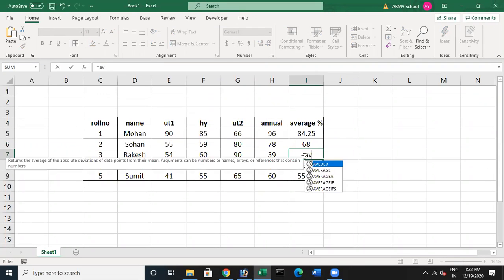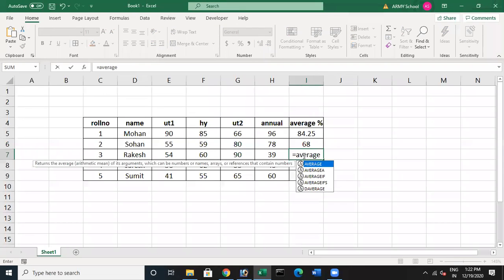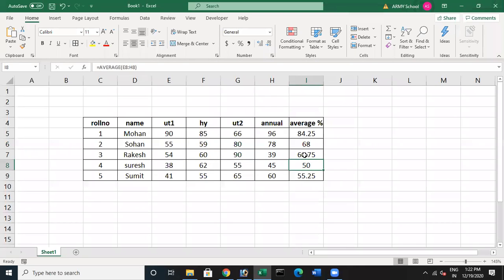Similarly, if we are writing equals average, and then in brackets we select the range from H7 to E7, then if we select like this it will automatically give us E7 to H7. If we write H7 colon E7 in brackets and press the enter key, we are getting the same value.